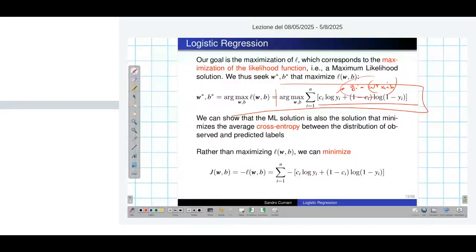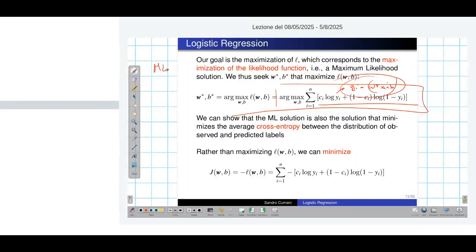So our goal is now to find the maximizer, the value of W and B that maximize this function. This is the maximum likelihood solution to the problem of estimating the separation rule. What does it represent? It represents the separation rule under which our class labels are more likely. So we have a model that tells us how we assign class labels, what is the probability of the class labels for the different samples in our dataset. We find W and B under which the class labels that we have observed have the highest probability.